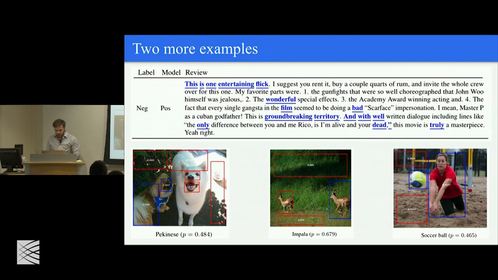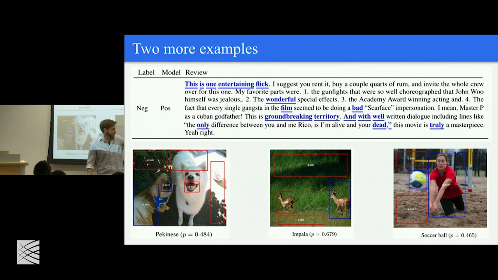And then for the other part, this image, the model is predicting this is a Pekingese. This is the probability from the model, not the p-value for the features. You want to know why it is predicting that this is a picture of a Pekingese. The blue areas here are the parts that our model is considering significant at 10% false discovery rate. It's showing that it's actually the parts over the Pekingese and not the parts over the white dog. Similarly, for the impala here, it's this impala, not that impala. Over here, the model thinks it's a soccer ball, right?